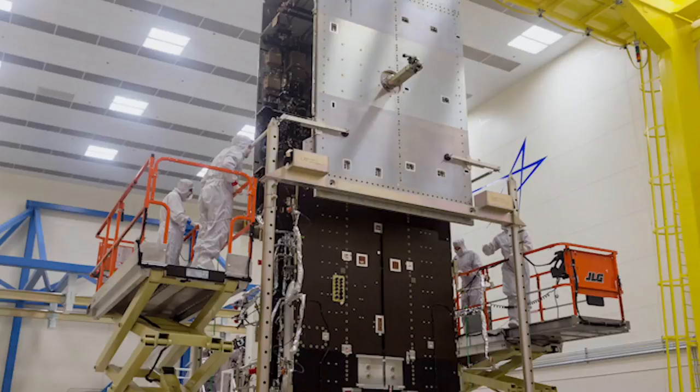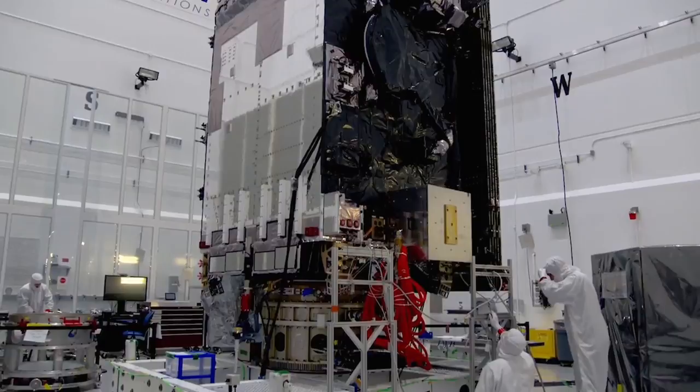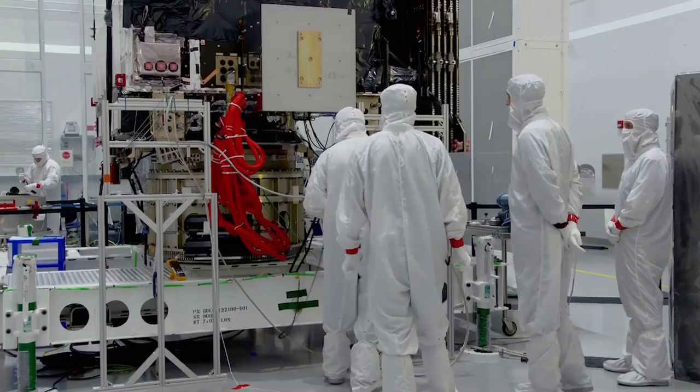Assuming the GOES East and West satellites are still okay, GOES-T will go up and it will become an on-orbit spare. It'll just sit in orbit, yep. And if need be, it could go east or west. And then GOES-U is also being built because it's convenient. Once we've got the team together and they know how to build them, we'll just keep building them. GOES-U, we're not planning to launch until 2024, but it'll be built up and sitting in storage for a couple years. And then in 2024, we'll get that one launched.